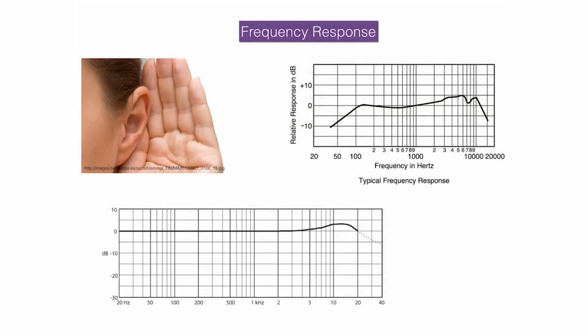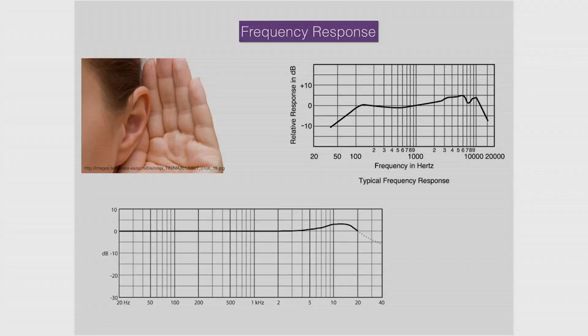Finally, a microphone's frequency response is the sensitivity in decibels over a range of frequency that normally goes between 20 and 20,000 Hz, which is the normal human hearing range. It is represented by a graphic in which the x-axis is the frequency and the y-axis is its response to each frequency in decibels.